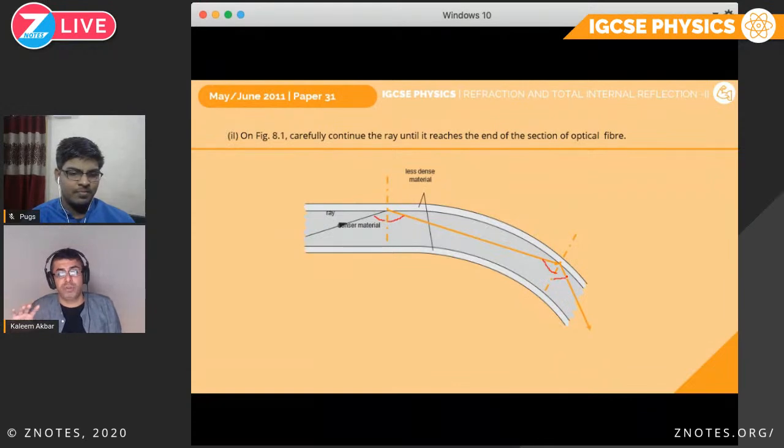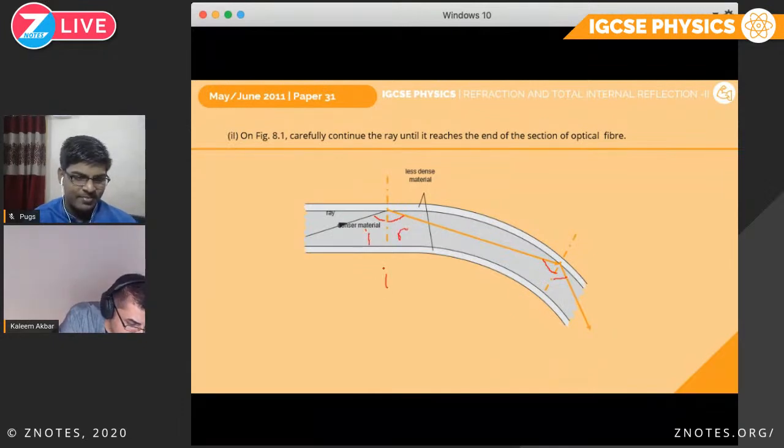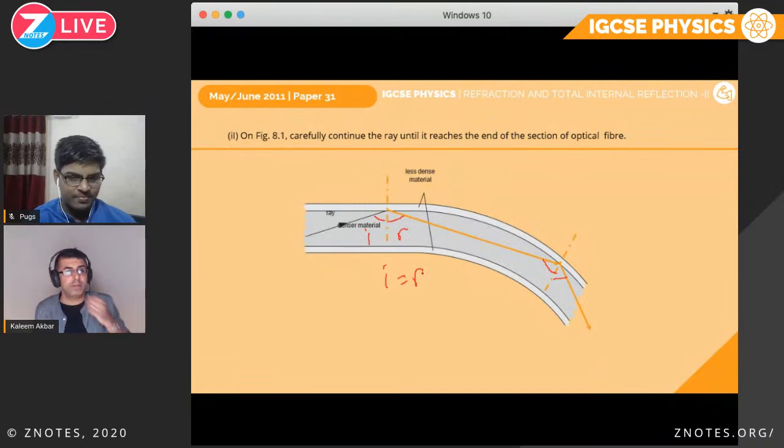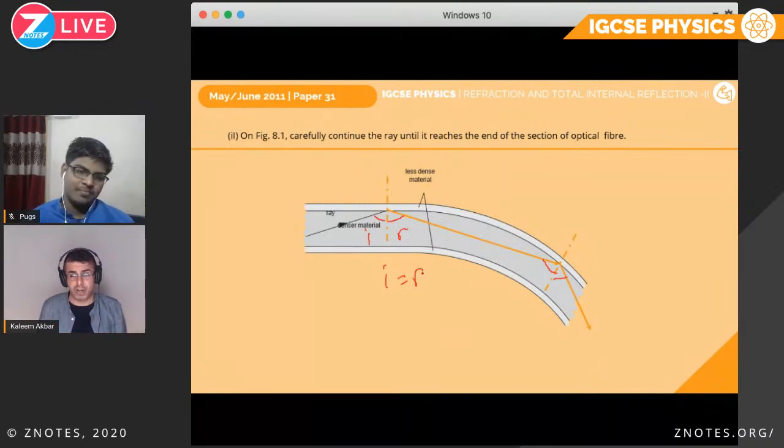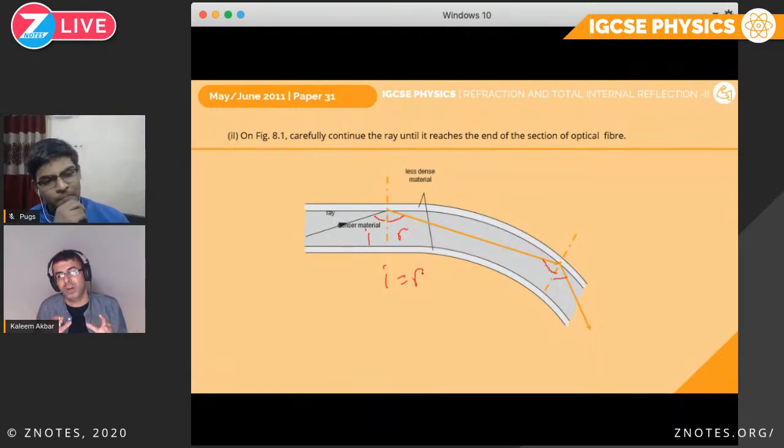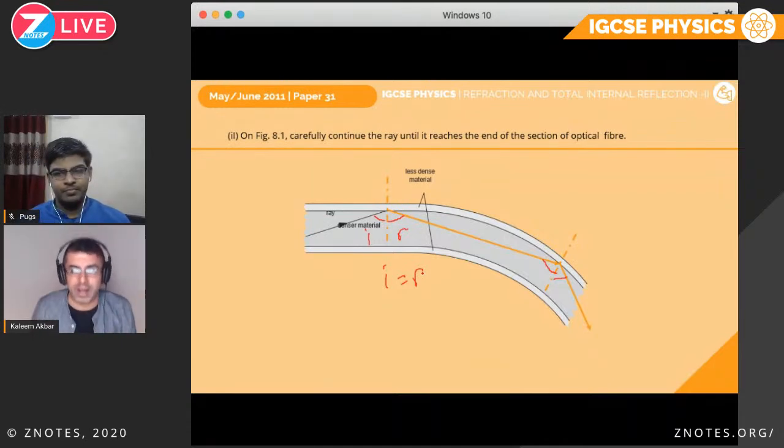And you know what? If you're like me, unlucky like me, and are garbage at art, this is what I would do in the exam. What am I doing there? Just with a little diagram, I'm saying, hey, examiner, I suck at art. You're not really. You're basically saying I equals R. You're telling them. So if you're even slightly miffed about it, because look, students will take protractors out for this. You don't have to. It's worth 1 mark normally, maybe 2 if you're lucky. But it's by eye. The examiner's going, yep, the student gets it. So if you really want to show you get it, just put in I equals R, and that'll be it. Game over. Done.